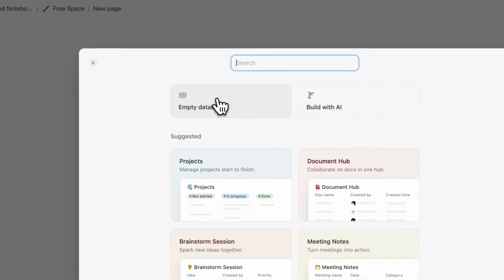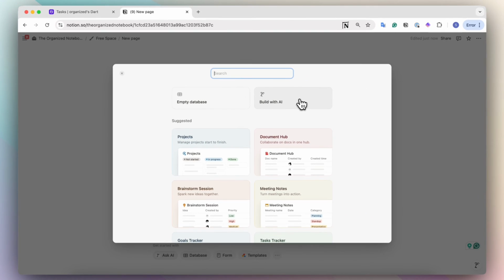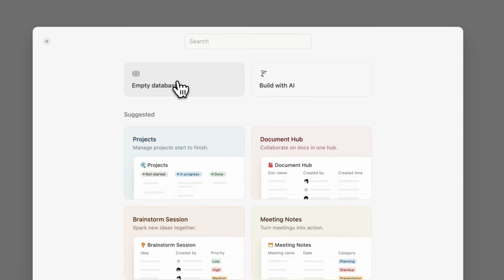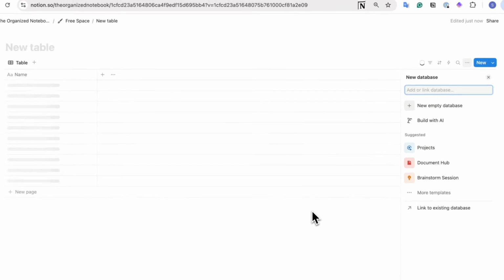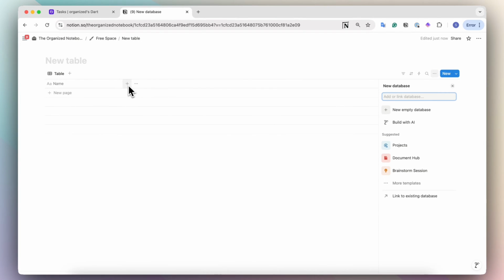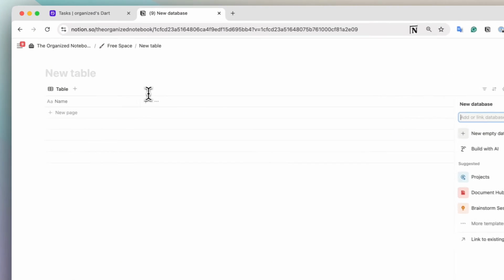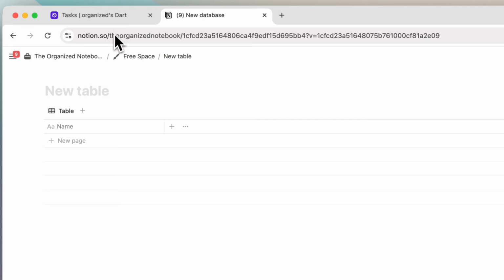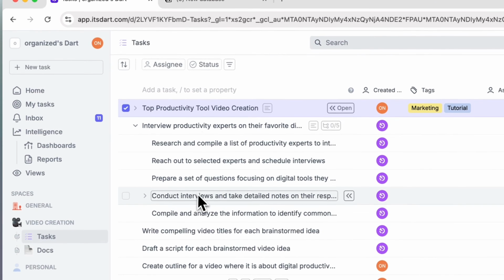And if you have a database, you can either use an empty database or build a database with AI. If you just go with an empty database, there's really no way to add AI as someone who's going to actually do the task for you. So I think that's a key difference with Notion's AI versus the way that Dart is being incorporated here.